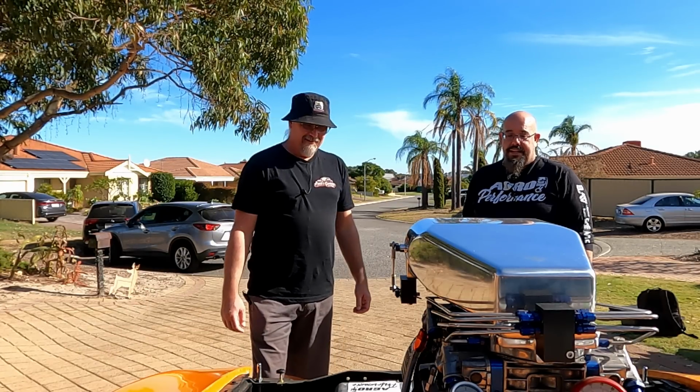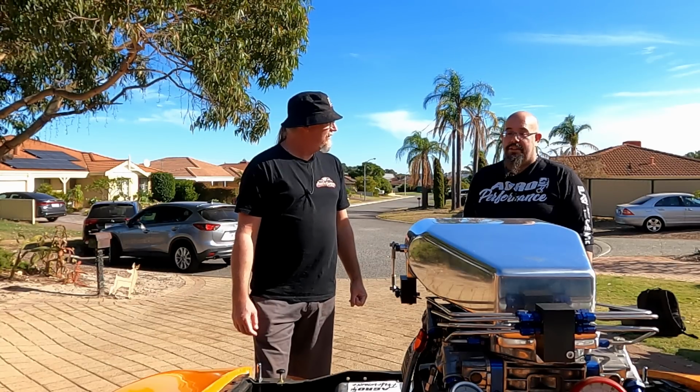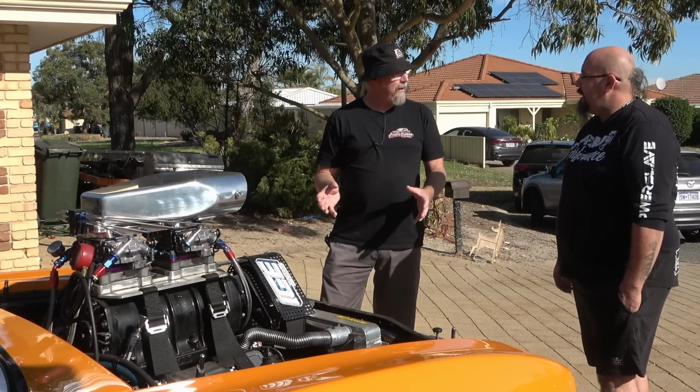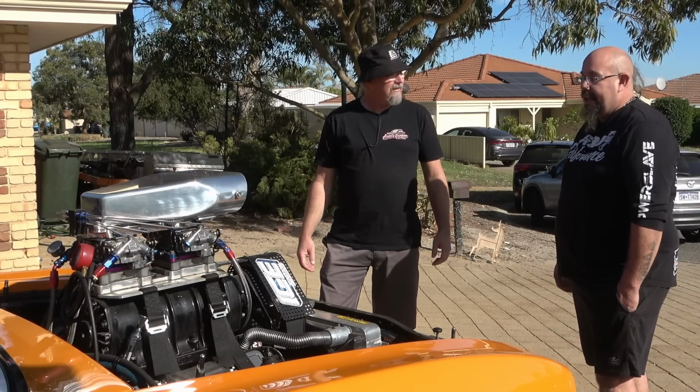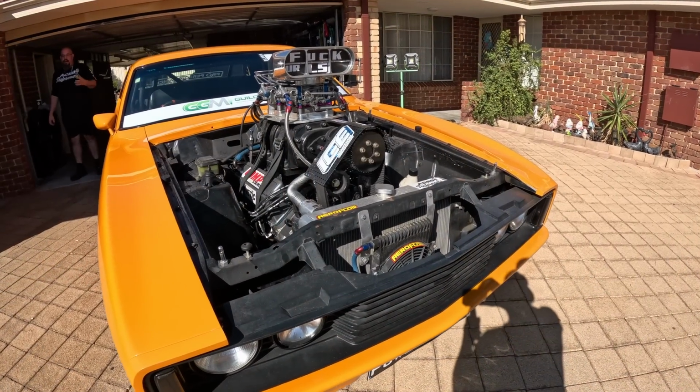Yeah, basically, it's the motor that couldn't be done. To be honest, because all the Cleveland guys said I'm crazy. That's what you were talking about before, the Cleveland block being weak. Yeah. When you really put the power into them, they can't handle it. They split, and I've got plenty of blocks at the back that have split. It just happens. It's a known fault with the Cleveland.